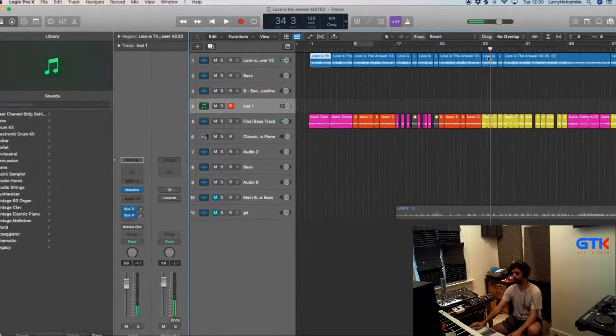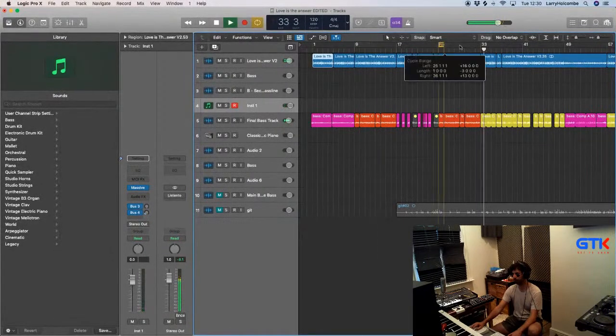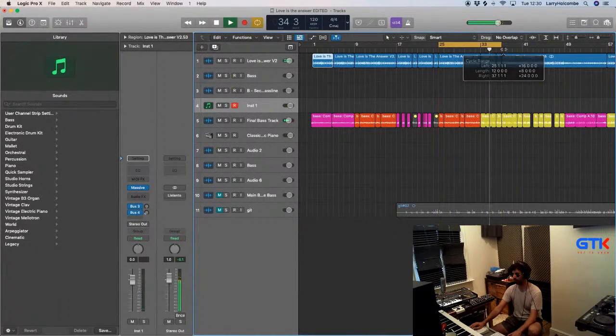Yeah, I think I'm probably looping one chord, but maybe it's in G minor actually.